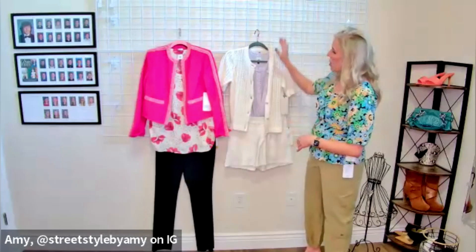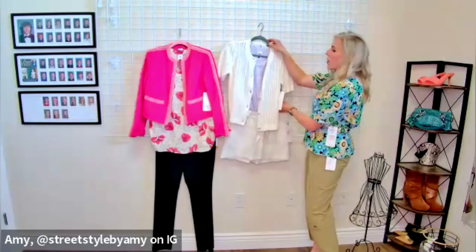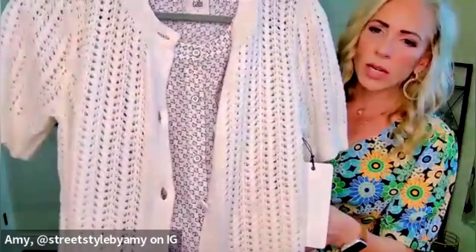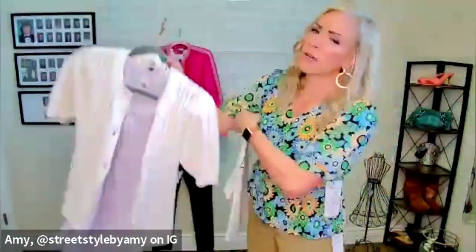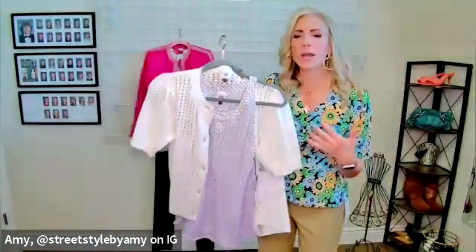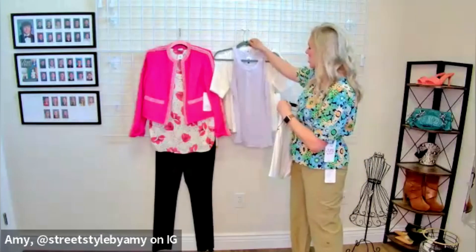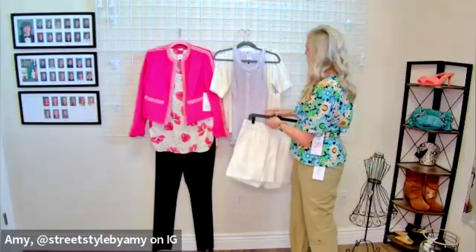I'm going to show you the Priscilla top with our gorgeous Doris cardigan from the new arrivals and our Ohi shorts from the new arrivals. I'm loving the white-on-white Hampton chic vibe, but I wanted to pull in a little bit of that lilac from the Priscilla top. It's got a white background with purple floral detail coming through — so if you love white on white but don't want to be solidly white, this racerback Priscilla top is absolutely amazing. The Doris cardigan gives a little sleeve coverage with a very open weave. If you did not get those from the new arrivals, they are still available — hurry and get them, and use those hostess benefits. They do expire by June 30th this season, so make sure you're utilizing all that hard work from your Cabbie gathering.